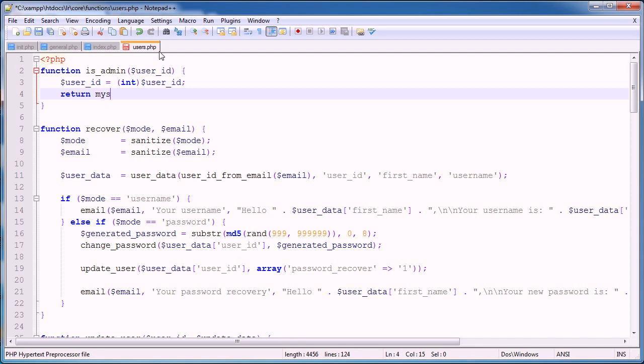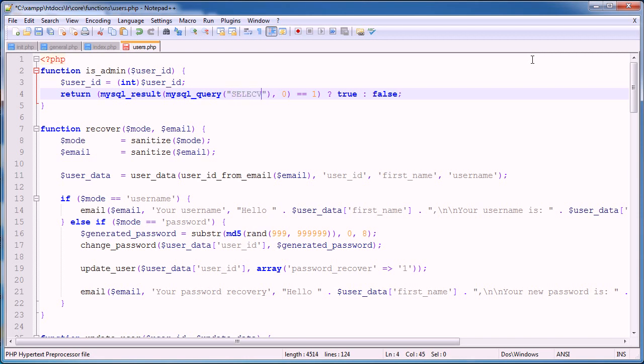So I could say return MySQL result, and I'm going to run a query in here, and I'm going to return account. Now if all of this is equal to 1, then I want to return true, otherwise I want to return false. And the reason is I'm going to select the count based on the user's ID and whether their type is set to 1.